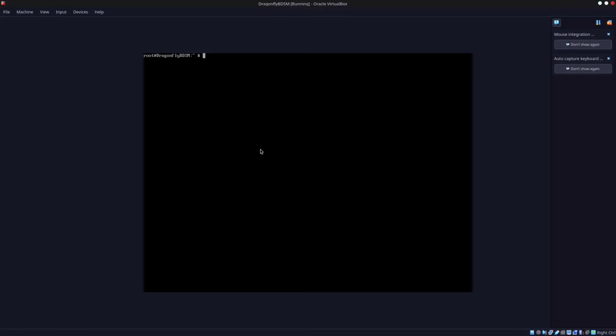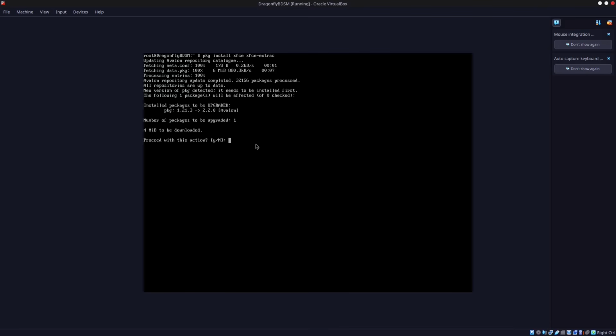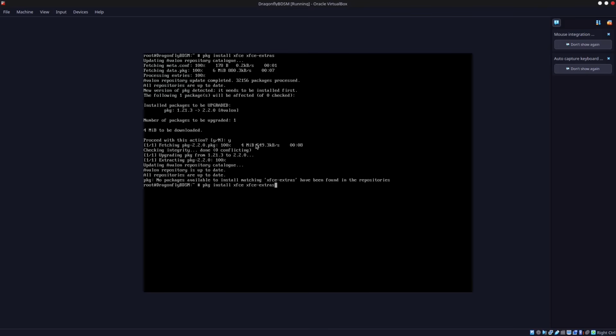Okay, so basically I did the thing, I enabled the network, I forgot doing that in the configuration. So now basically when we do package install, let's say XFCE and XFCE extras, it's going to do something. Because earlier I noticed when I tried pinging, it did nothing. The network wasn't enabled. It wasn't connected to the internet. Yeah, but what about XFCE?